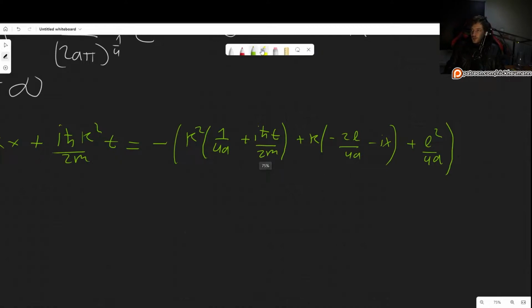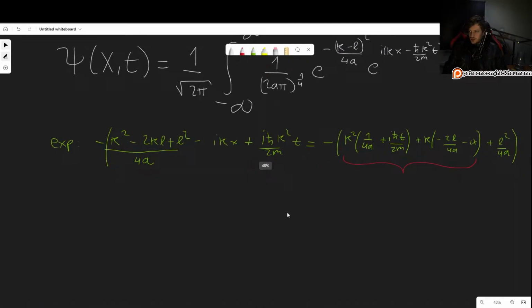Now, what we want to do is combine these two expressions in order to complete the square. These two have to become just one square and some extra residue that will be a constant. So to do that, let's, as before, isolate our k squared. So, just continuing down here, let's isolate k squared. So we get k squared, and basically by doing that, let's factor out the thing that is accompanying the k squared. So let me write it first.